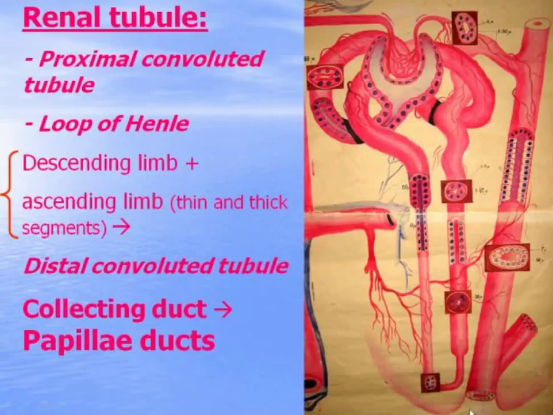And here the secondary or final urine appears. The amount of final urine, the diuresis, is 1.5 liters per day. So 99% of primary urine should be returned into the blood. The substances appeared from blood and return into the blood, into the secondary capillary network. This process is called reabsorption.